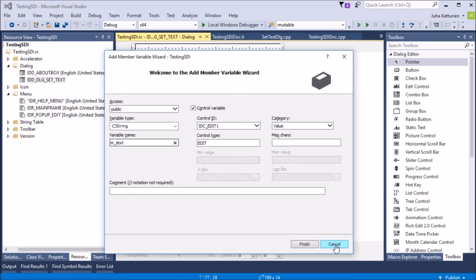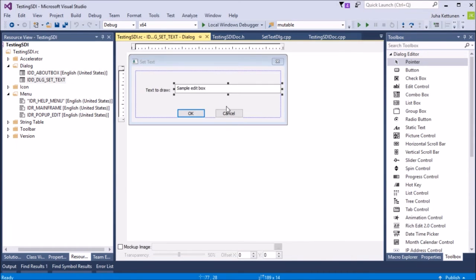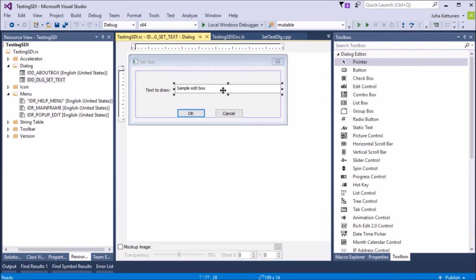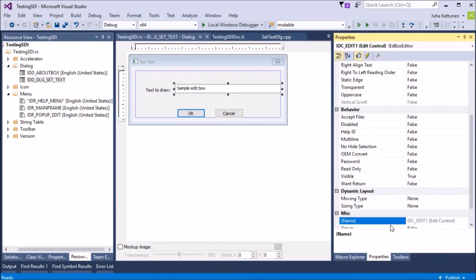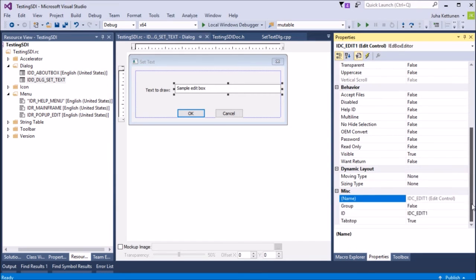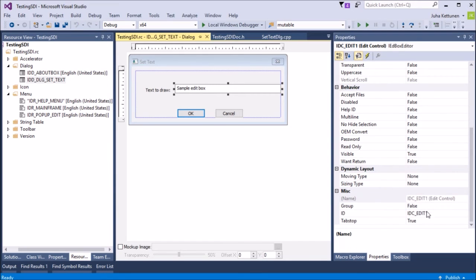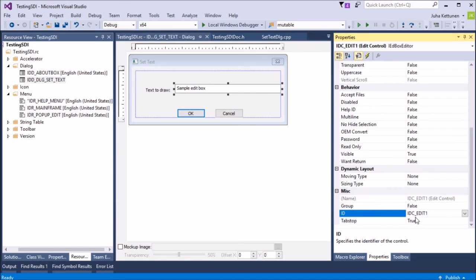Okay, but before I do this, I just recognized that we haven't changed the ID here. It doesn't have any reasonable name. It all works, but let's change it because it doesn't look good. At the moment, the ID for this control is this one. This is an integer ID, by the way. It identifies this control. At the moment it's called edit1. It's not a very nice name, so I will change it to text.